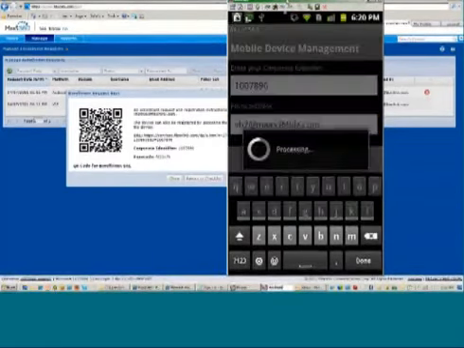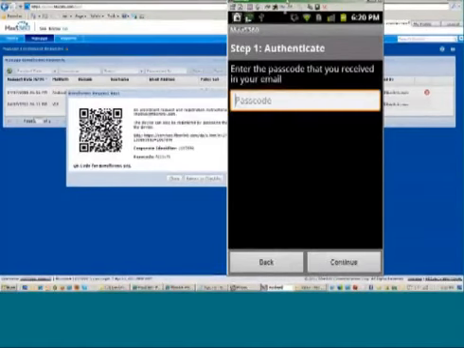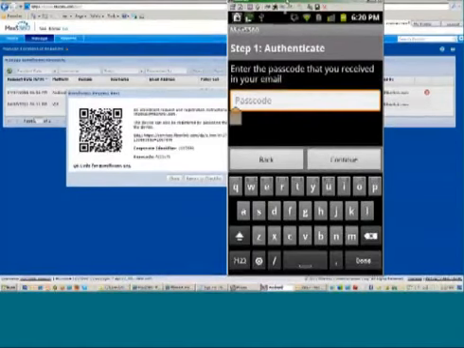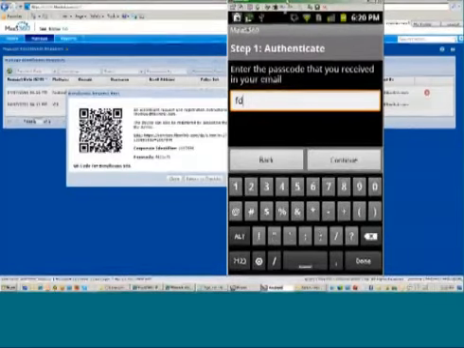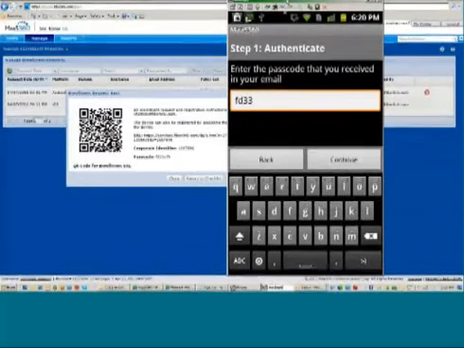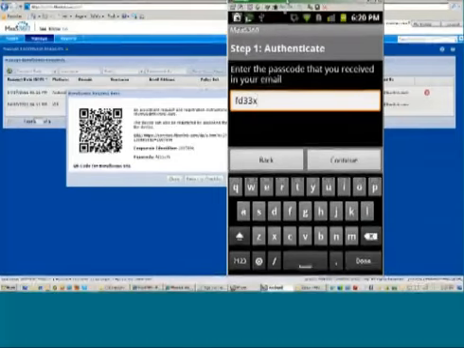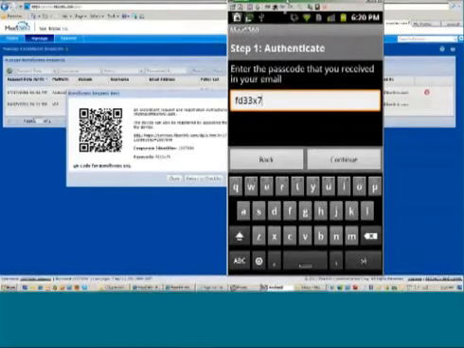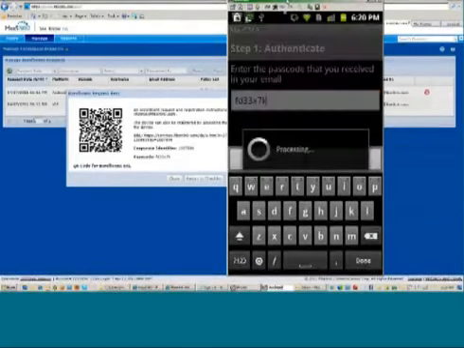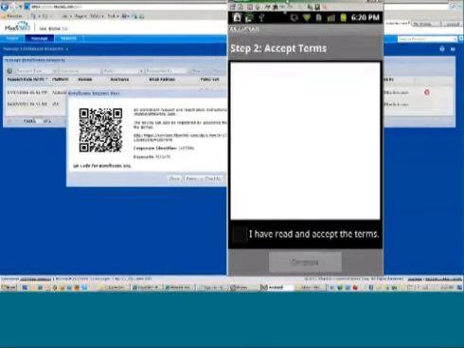And we're going to click the Start button. This will bring us into the next screen where we have to enter our passcode. And we'll click Continue.